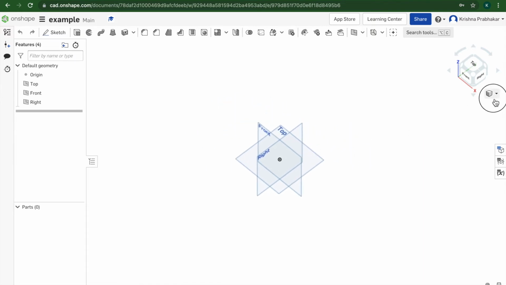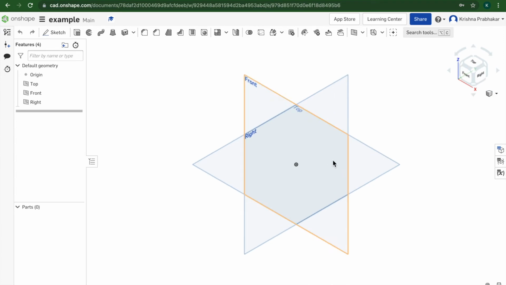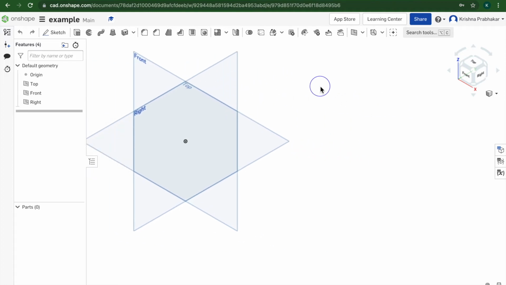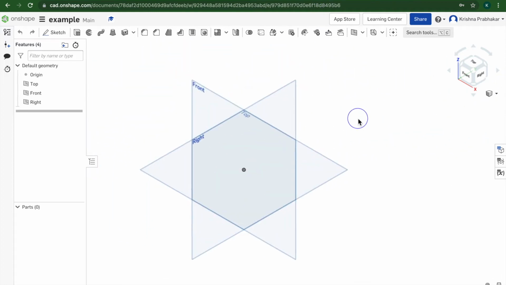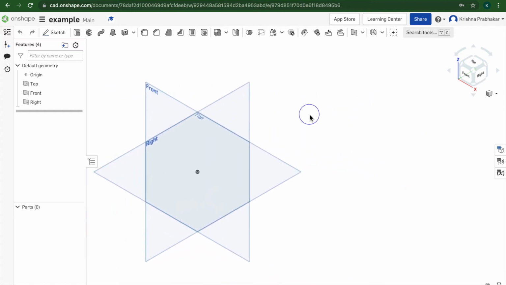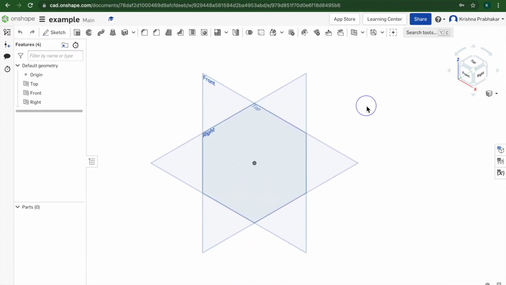This is what it should look like. Let me go back to isometric. And this is what happens when I hold the control button and the right mouse button and drag. It goes in a 2D plane. You're no longer going in 3 dimensions. It's much simpler to use.